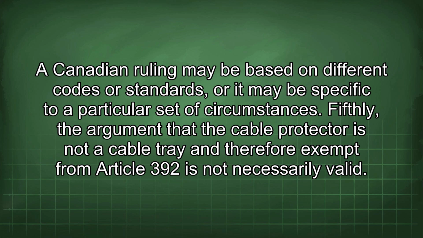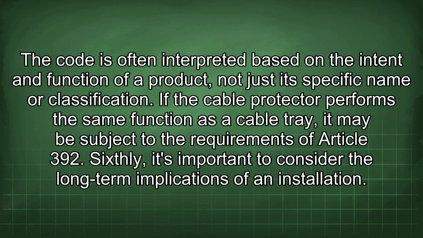Fifthly, the argument that the cable protector is not a cable tray and therefore exempt from Article 392 is not necessarily valid. The code is often interpreted based on the intent and function of a product, not just its specific name or classification. If the cable protector performs the same function as a cable tray, it may be subject to the requirements of Article 392.